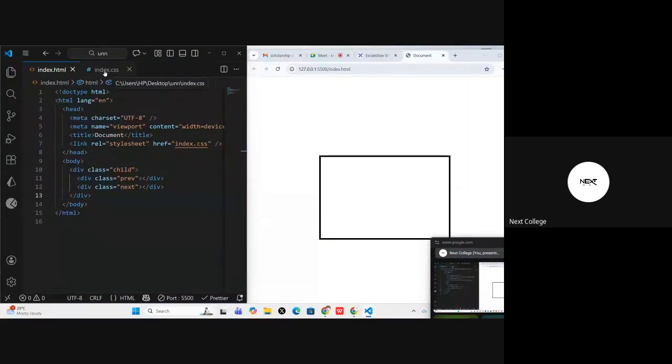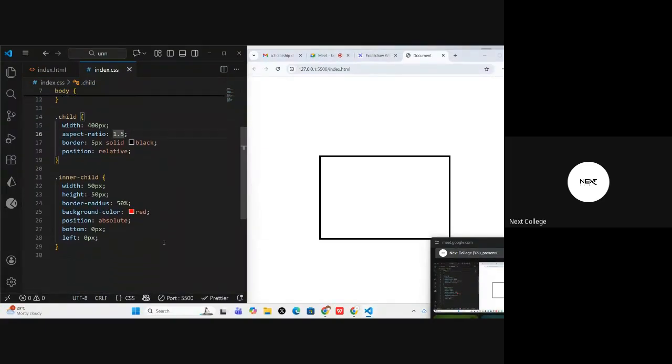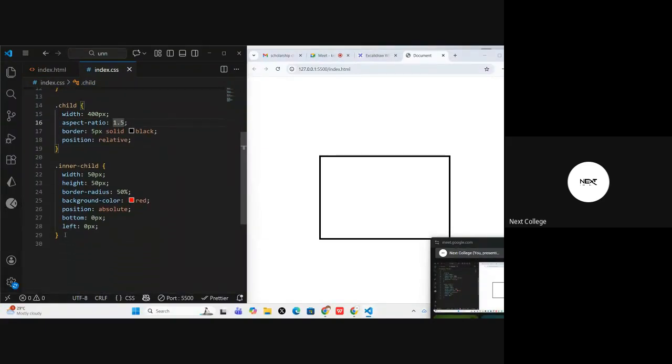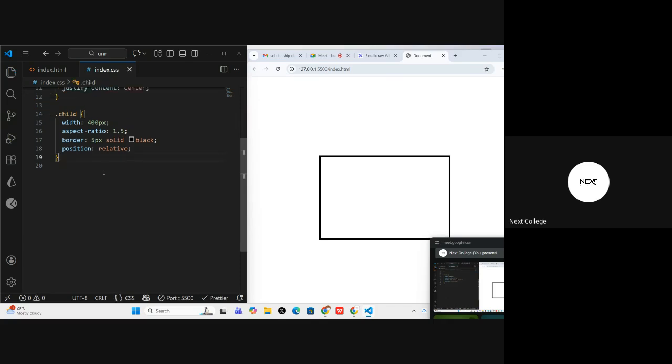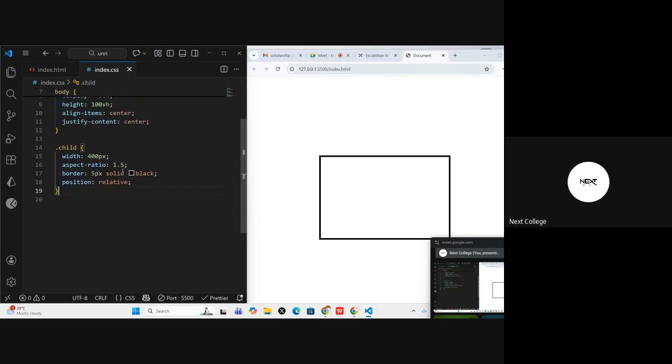All right, so let me remove this and start afresh. Repetition is always the key. So I put dot prev. I want to start designing the prev.